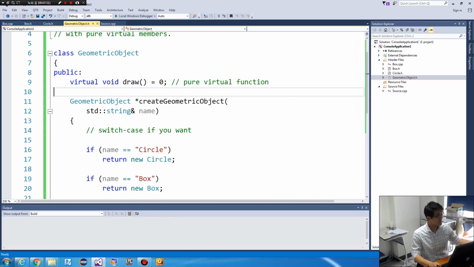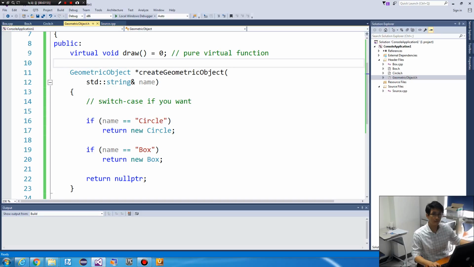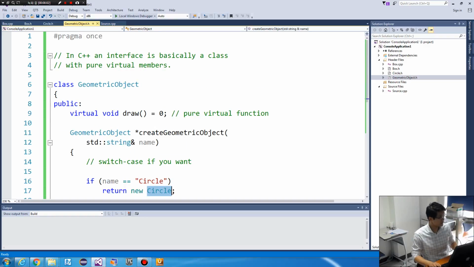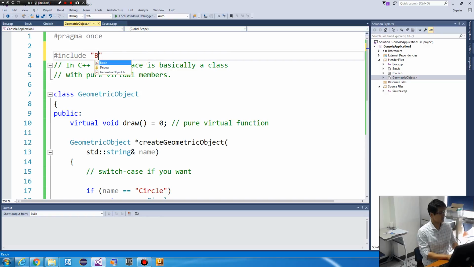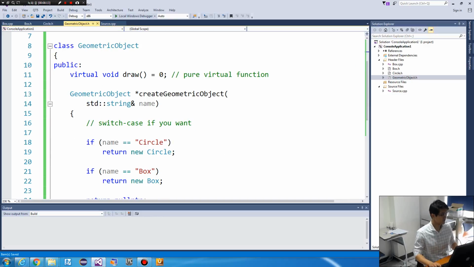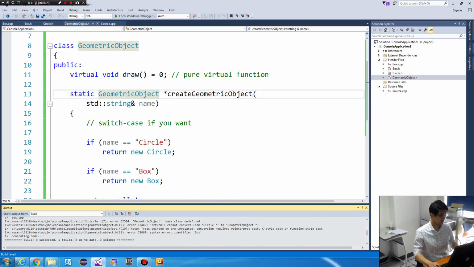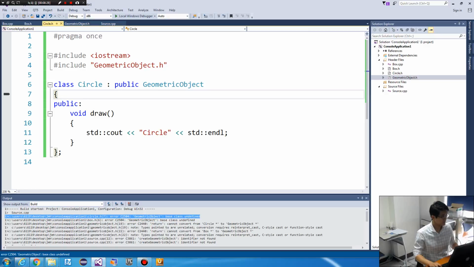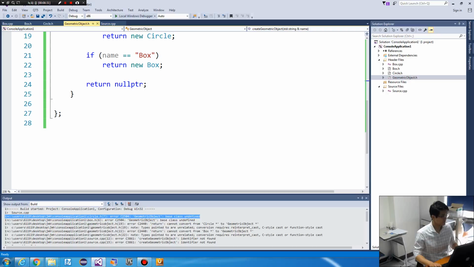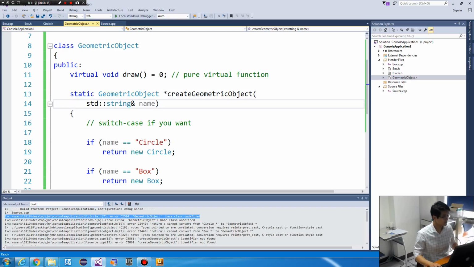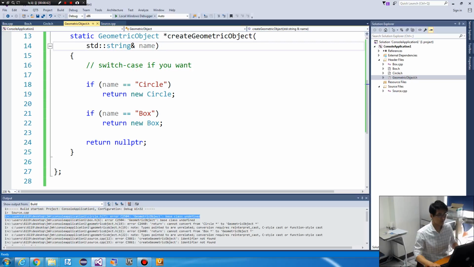There is no member to be used in this function, right? But at least we need to know circle and box class here. Just a moment. Circle, box. Okay, so in this case, we can define a static function. Geometry object undefined. Where is it? This is not the thing we like. We need to move the body of this one to the CPP file.